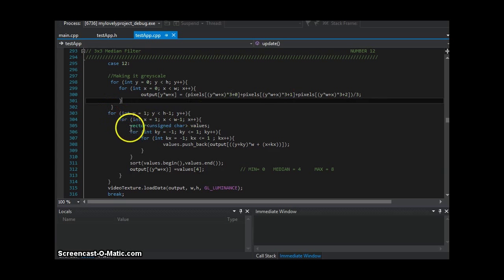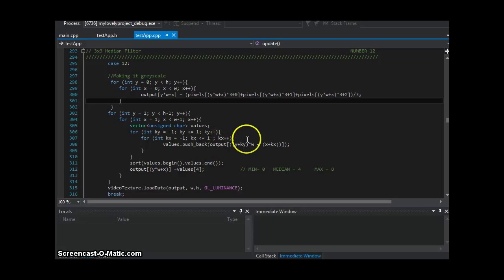And as you can see here, instead of using a predefined kernel to change our output image, our video, we use a vector to store the values, because we have to find the median, and the median is that we have a series of numbers that range from low to high, and then choose the middle value.